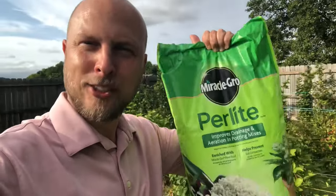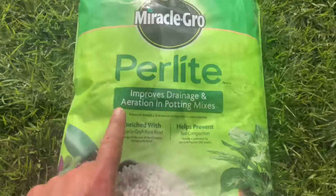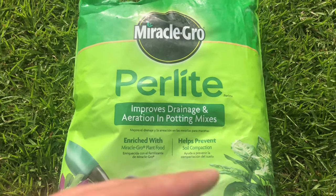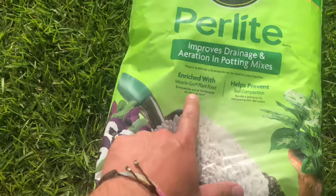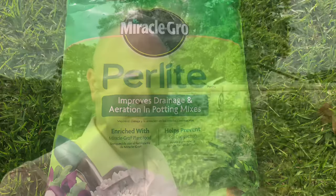In the years that I've been growing my own food, I have found that this is a complete waste. So the first don't when trying to make your own potting soil is don't go buy this perlite bag. Perlite is really used to improve drainage on your potting mixes, and that's really about it. It also says it has plant food, but even if it does, there are a lot better and cheaper options, and you get a lot more bang for your buck.